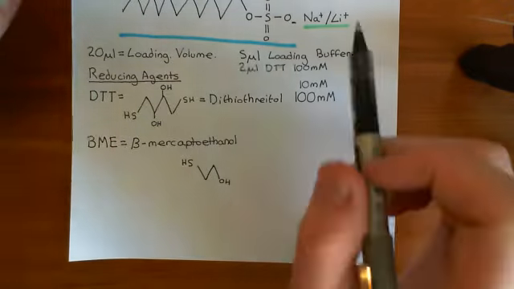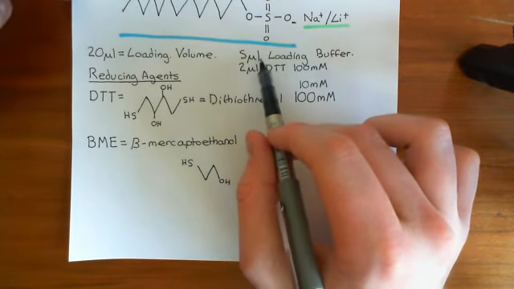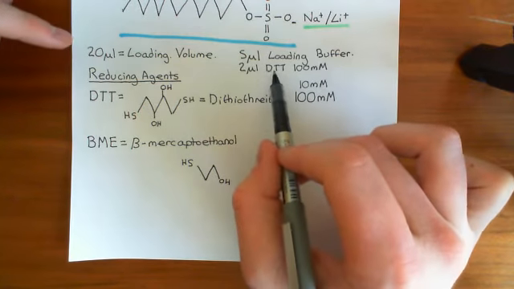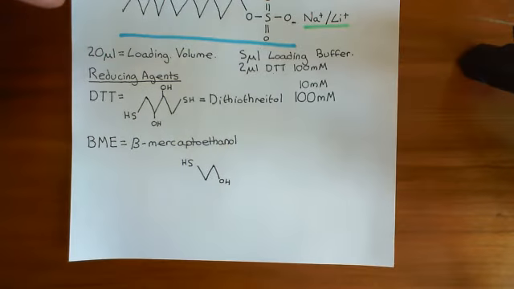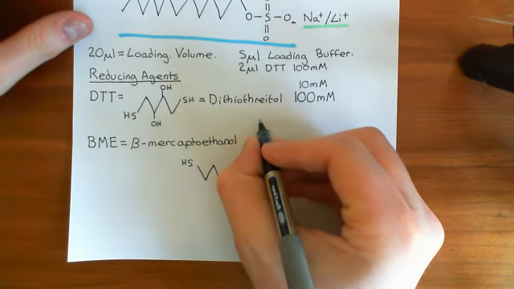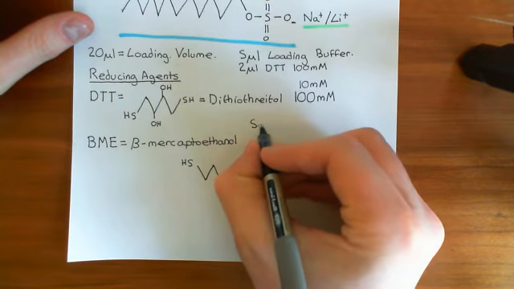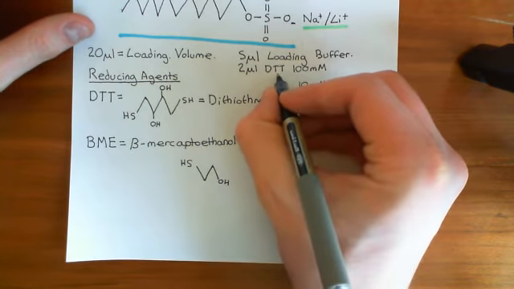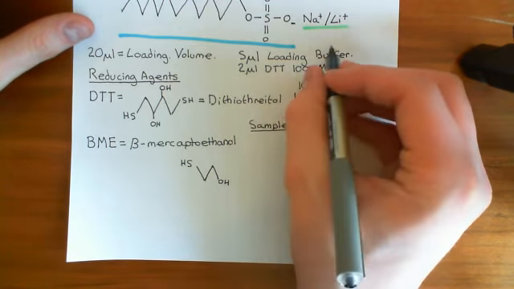Okay, so 5 microliters of these samples which you are loading into the wells of the gel will be loading buffer. 2 microliters will generally be dithiophenol of concentration 100 millimolar. The rest of it will either be your sample or water. And often you end up running many different concentrations of your sample, and I will explain why later once we've discussed the actual running. So what you might end up doing is making sample 1, so let's say sample 1 is going to be 5 microliters of loading buffer and 2 microliters of DTT. That's the same for all of the samples.